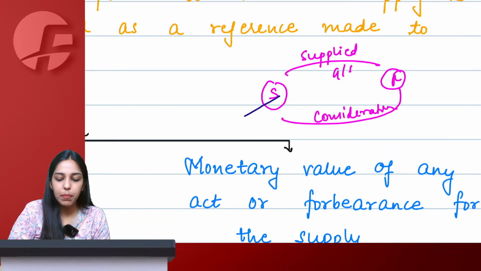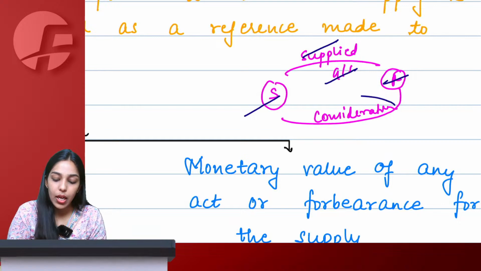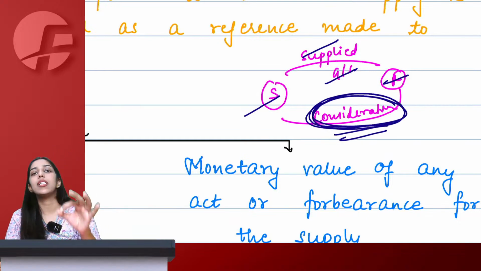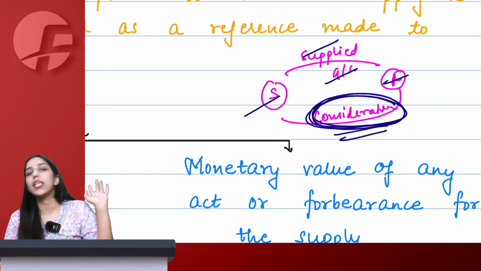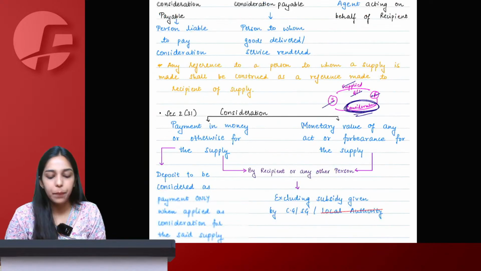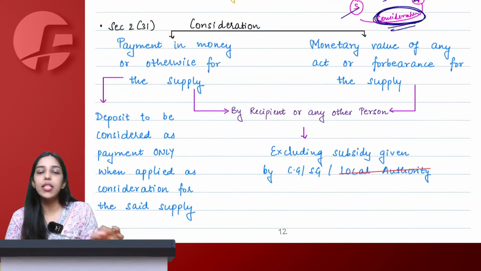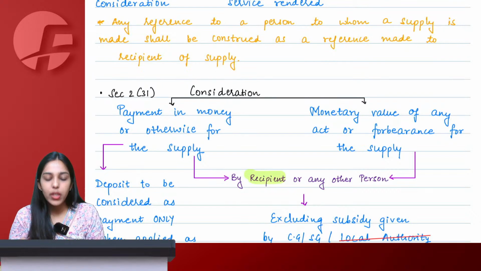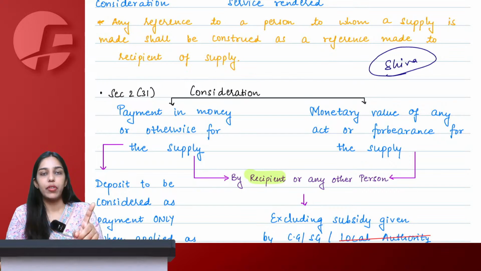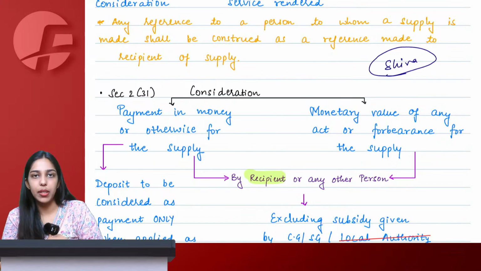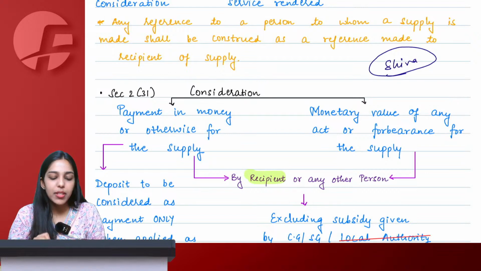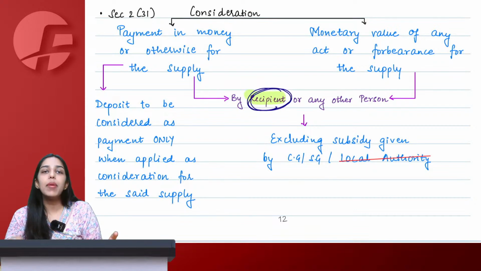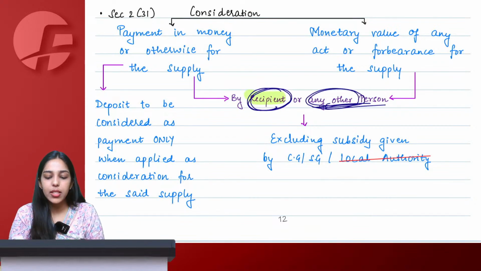We have understood supplier, supply, goods, service and recipient. The only term that we are left with is consideration, and then we understand the full cycle of a transaction under GST. What do we understand by the term consideration? Very simple. Whatever the recipient pays. See here in the above example, Shiva paid money on my behalf. He was not the recipient. I was the recipient. I made him pay the money, which means it is not always important that the recipient should only pay the consideration. It is okay. The recipient can tell someone also to pay the consideration on his behalf.